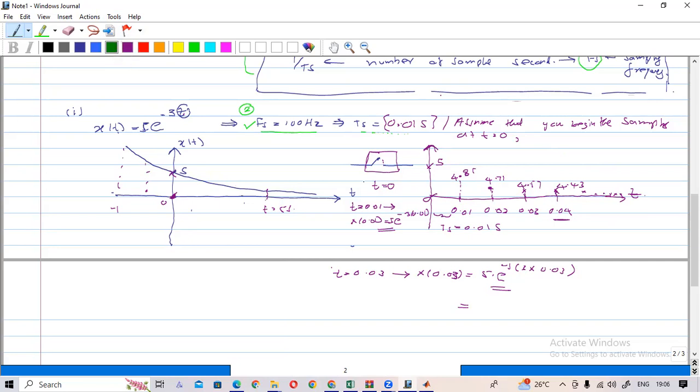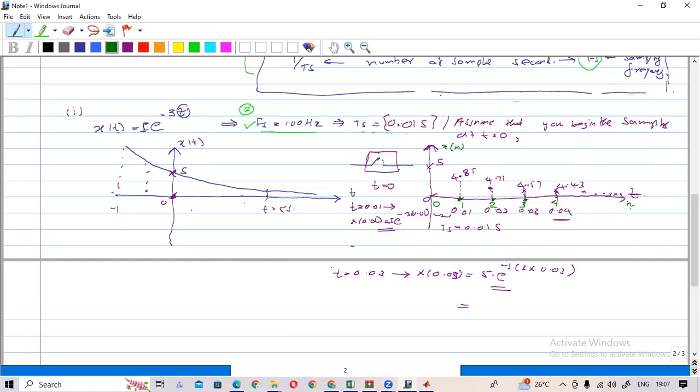Now, for a discrete time signal, we normally do not use these time values. These are the corresponding time values for these samples, but for a discrete time signal, we are not referring to the time value, we are just referring to the sample value. So I will put this as the 0 sample. This will be the first sample, this will be the second sample, this will be the third sample, and this will be the fourth sample. So when I draw the signal, I am not referring to the time value, I am just referring to the sample value, that is n. This signal is referred to as x[n] because it is a function of n, the sample number, not time. So the discrete time signal is this one.